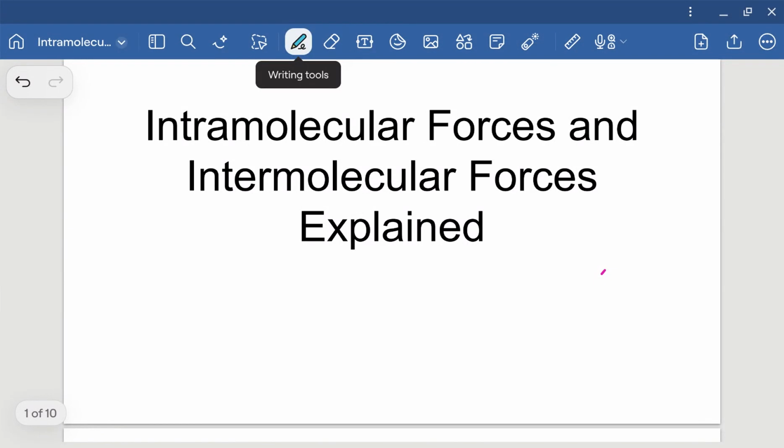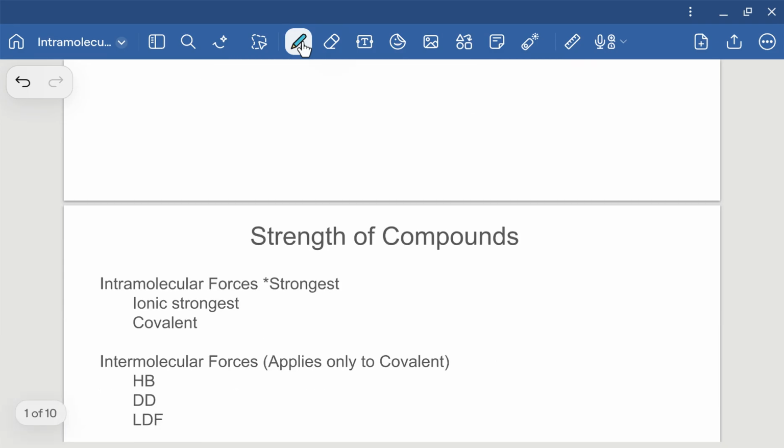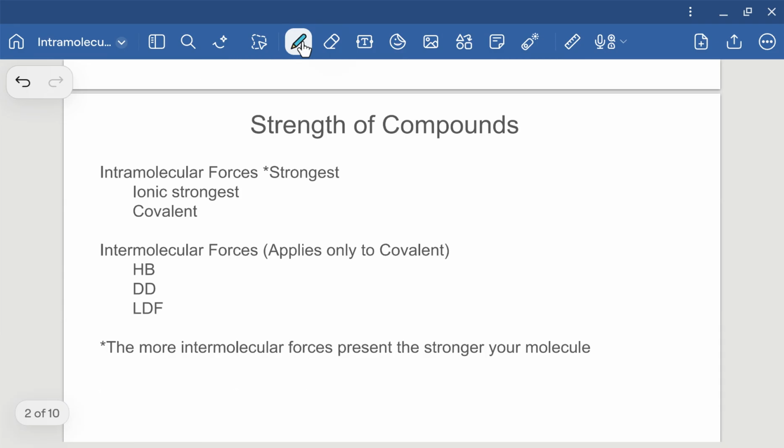And you've looked at your bonding unit, you've probably looked at what intra and intermolecular forces are. So I just wanted to go over it because I was helping a student earlier, and this was coming up in Chem 30, and we had to go over all of this just to help with that concept. So you do learn this in Chemistry 20, but the theory comes up over and over again, including when you're in university. So to start off with, just knowing that there are different forces present and what's strongest to weakest.